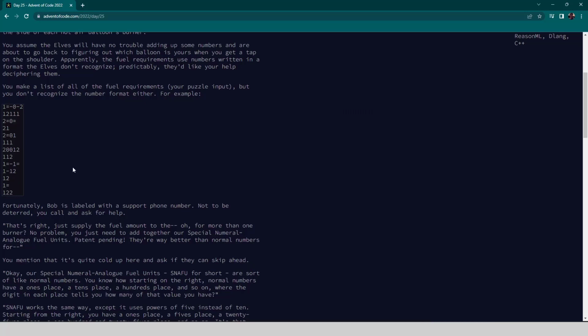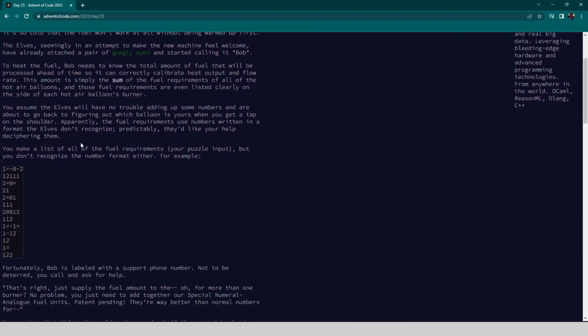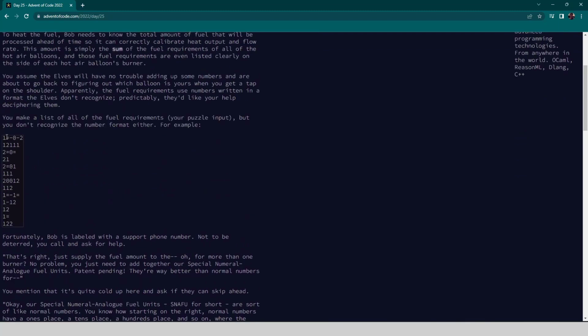All right, this is it, day 25, the final problem from Advent of Code 2022. This one is actually fairly short. Once you really wrap your head around it, you'll see that as we get into the code, but it still was a little bit challenging to figure out exactly what to do. So it took me a couple hours to figure this out, but let's get into the problem.